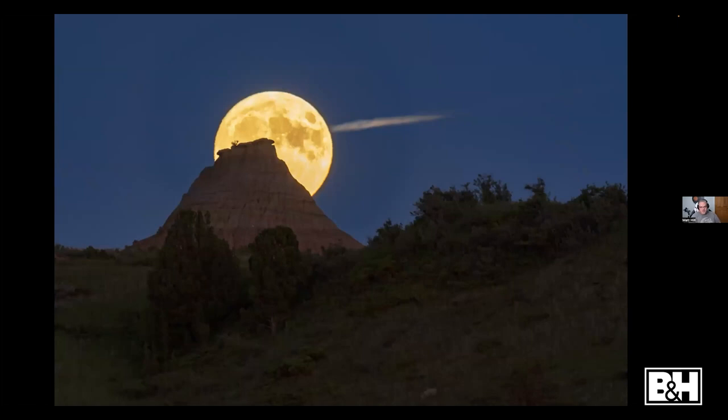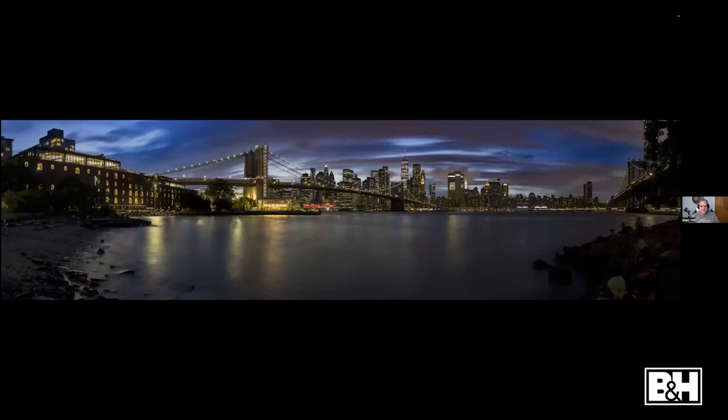Capturing supermoons rising during sunset or twilight is also a tricky proposition, but it's a very popular proposition to throw a long lens on, grab your PhotoPills, figure out where it's going to rise, and then grab it because it moves pretty fast. So you have to use a really high shutter speed. And the reason you do this the day before the full moon is usually the sun is still in the sky at the same time, so it lights up the landscape.